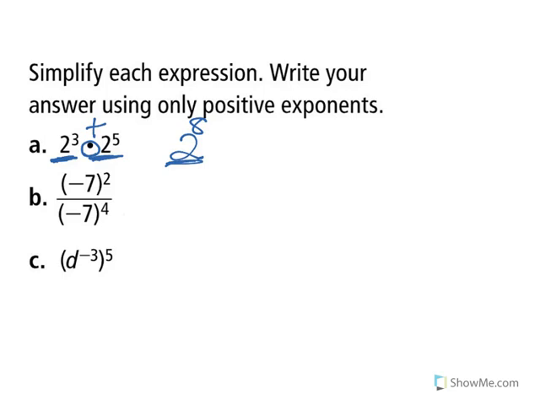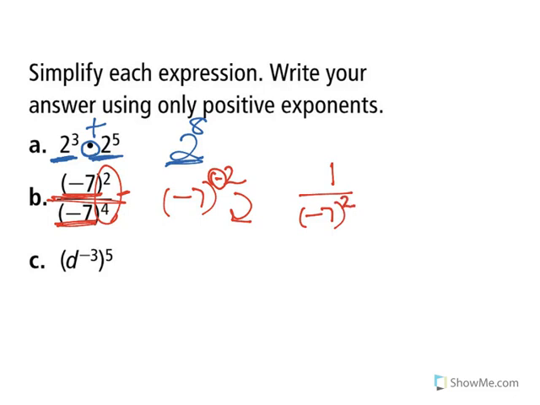Now here we've got two bases that are the same, and we're dividing, we have a fraction, so we end up with 2 minus 4, which is -2, so we've got -7 to the -2 power. Okay, but we have a negative exponent, so we need to take it, move it down, put it under 1, and we've got -7 to the 2nd power positive now. Once you move it, you take the negative off of the exponent. Not the negative off of the 7, the negative off of the exponent.